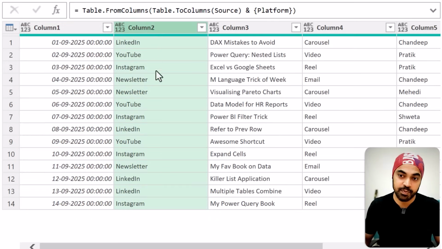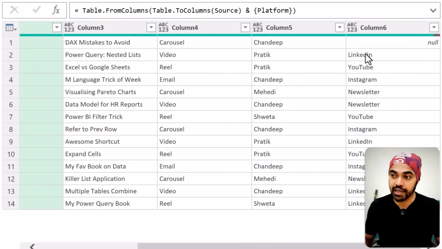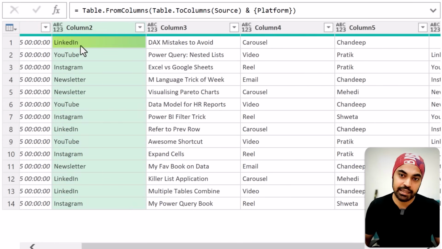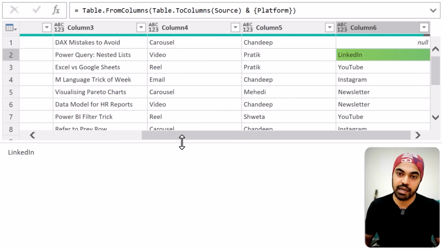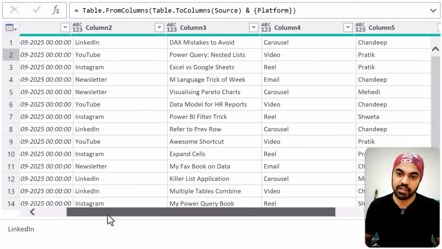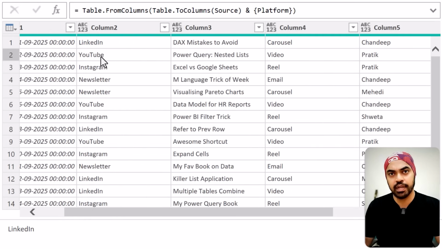If you take a look at this particular column and the column on the far right, you are referring to the previous row. So if you take a look at the previous row, it was LinkedIn, and LinkedIn is appearing right here against YouTube, which is nothing but the value in the current row, so on and so forth, and this works well. But at the moment, the columns are not there. So we're gonna do some work with the columns as well.